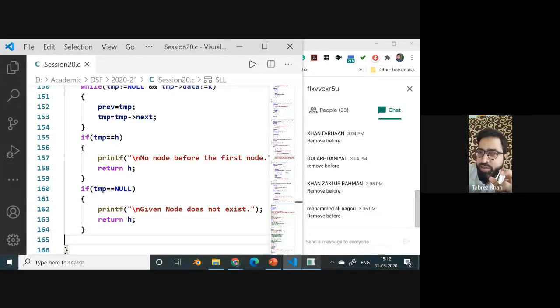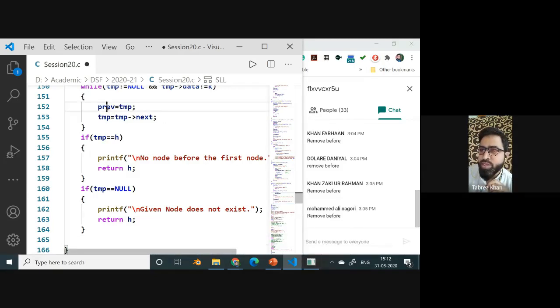And then finally, when you are at this point of your function, it means that the given node exists and it will exist, means it is not the first node. It is somewhere in between. And you need to remove a node which is just before that. And that node, as per our code, is pointed by the pointer prev. I repeat, that node is pointed by the pointer prev. So basically, you need to remove a prev node. What do we need to remove? A prev node.